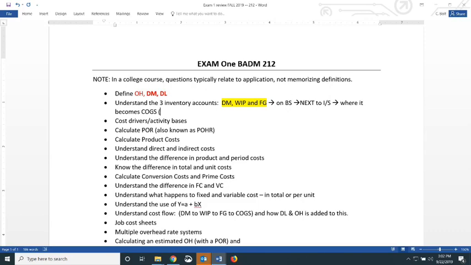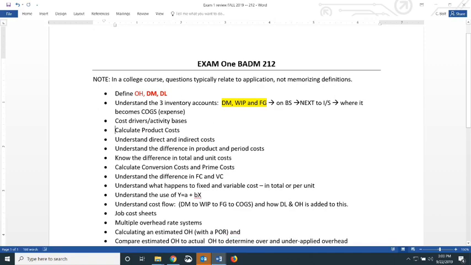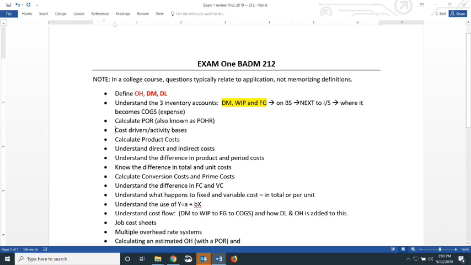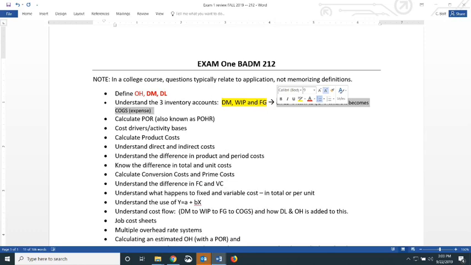And as some of you recall, I had some trouble with making sure that everyone understood that cost of goods sold is an expense, just like the expenses you studied in 211. So as I'm going through this review session, by the way, I'm going to be trying to make it a more easy to understand format. So bear with me as I make some changes from time to time on the template that I'm using.